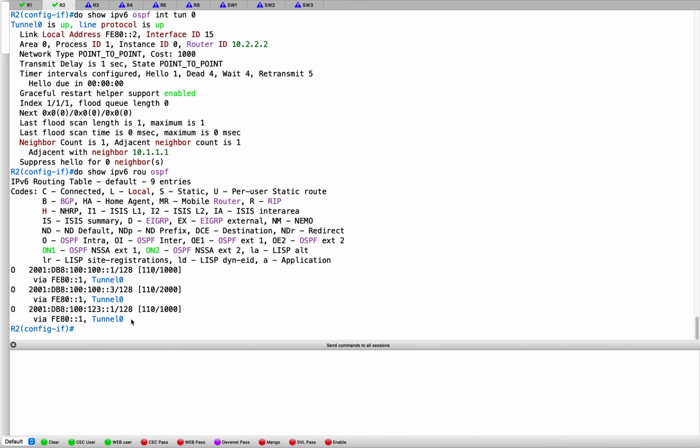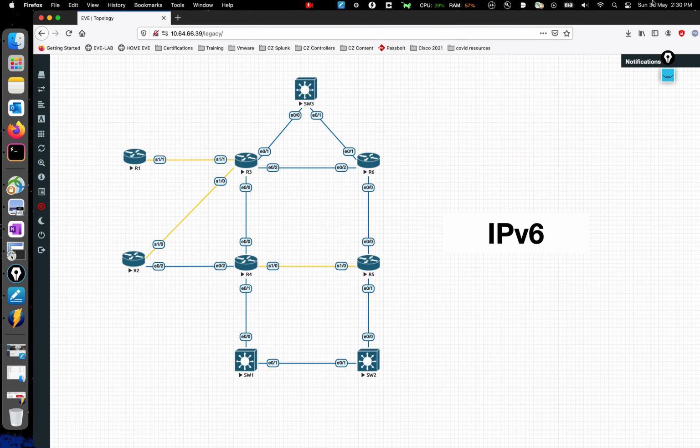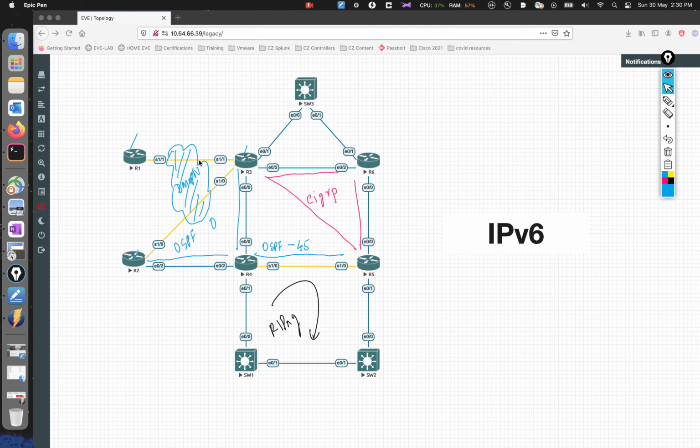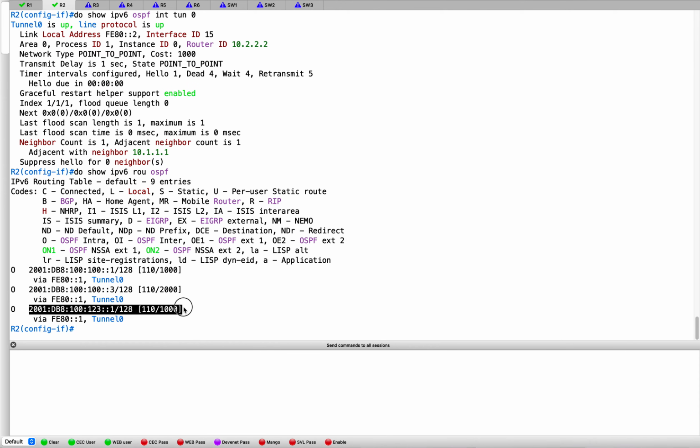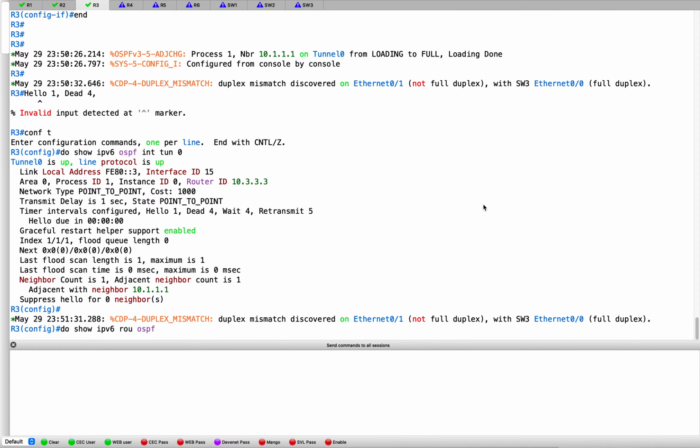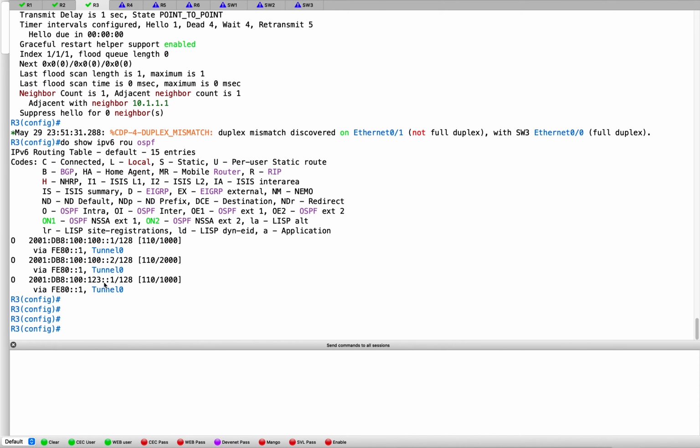The DMVPN cloud, right? This whole network here, the whole image which I drew, this whole segment, that's that particular prefix, right? So we are getting that from R1, and that's why you can see that network is over here. The same thing should be true for R3 as well. There you go, we are getting R1, R2 and the cloud. Perfect. So whatever we did worked, right?